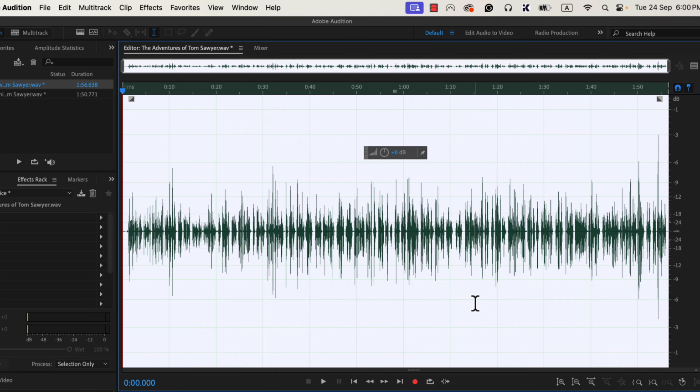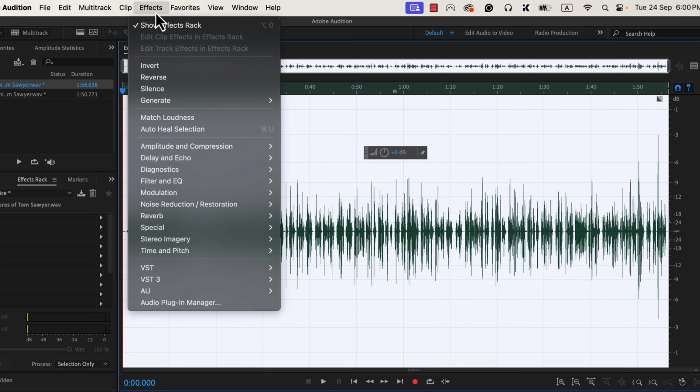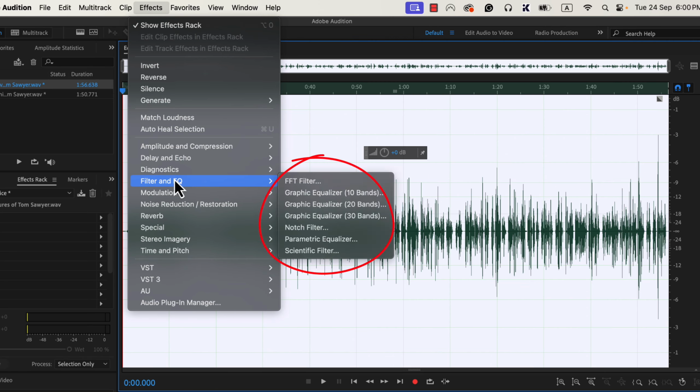After denoise, I will use an EQ effect. The EQ is quite complex and a vast topic. However, I will use a basic EQ that every voice recording should apply. There are several EQ effects available in Adobe Audition, and I will use the parametric equalizer. The parametric equalizer is flexible enough to do any type of EQ we want.